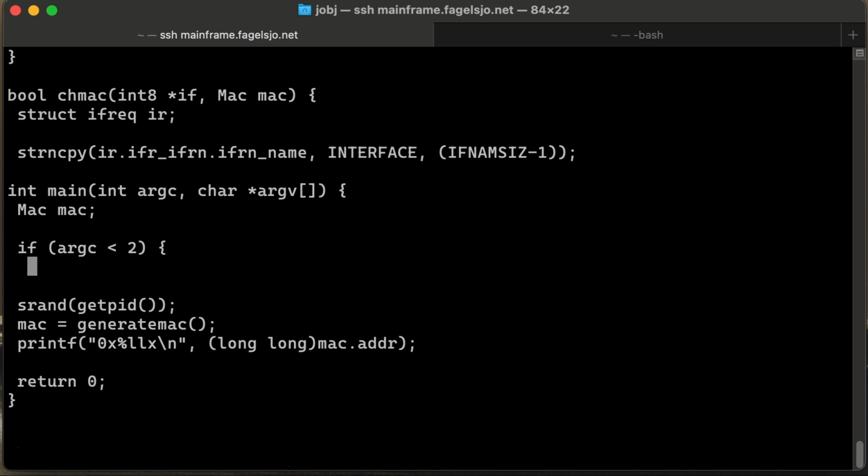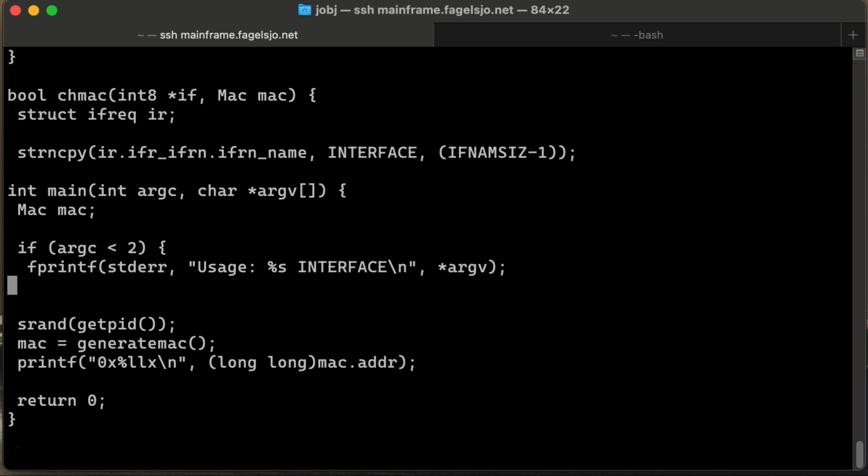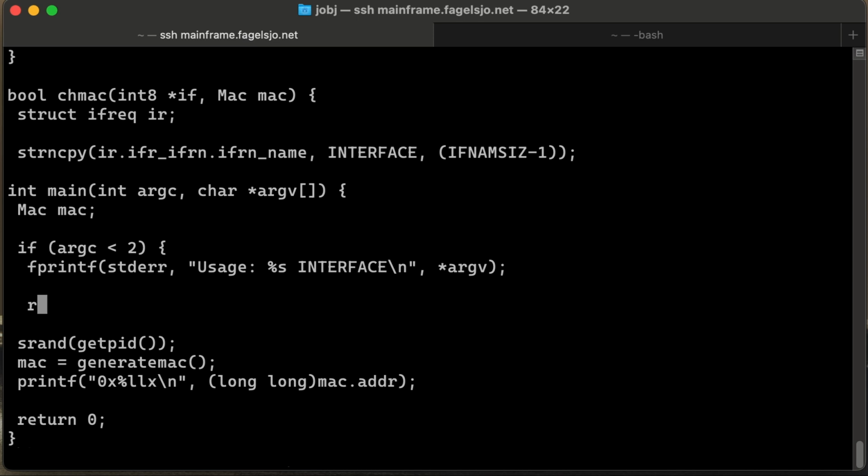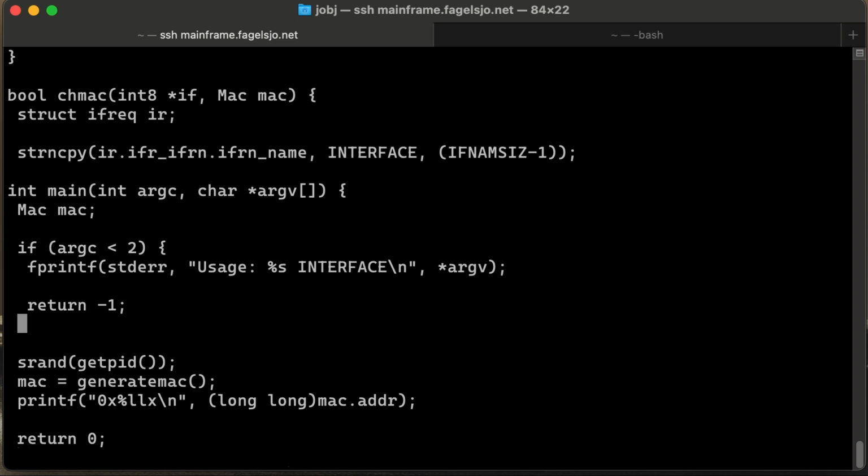We want to fprintf to the standard error, and the usage will be the binary name followed by the interface using this new capital standard. And we give it the first argv, and then we will return -1 like so.